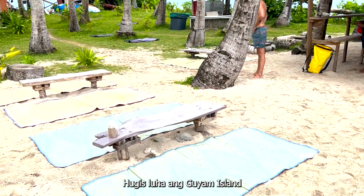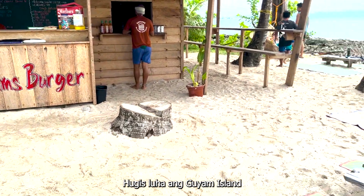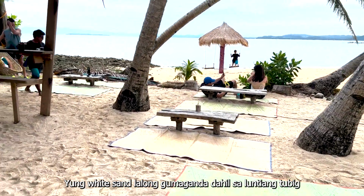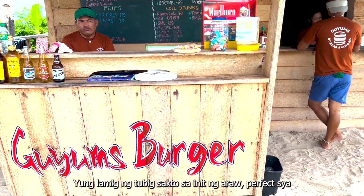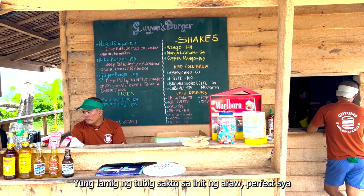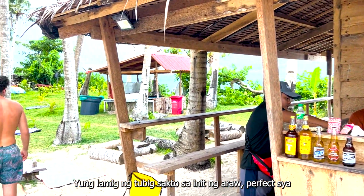Guyam Island is a teardrop-shaped island and it is an idyllic destination. Its picture-perfect beachscape is enhanced by emerald glass-like waters that are shallow enough to walk on during low tide, and a small patch of soft white colored sand mixed with rocks. Surprisingly, water is cool and can really drowse the heat.